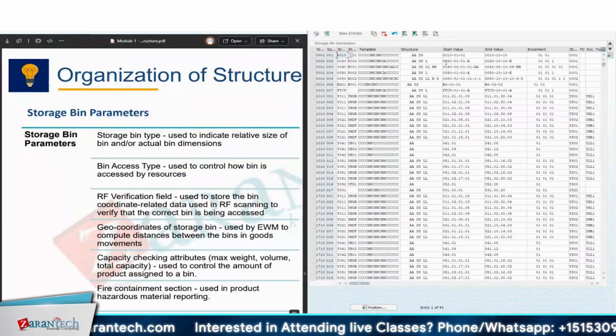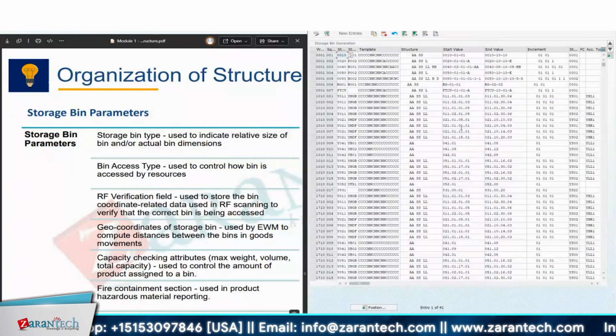And then we discussed the structure. You can see the structure, they are maintaining this table, and based on this table, the bin numbers are generated. During the initial load, when they are configuring or want to generate new bins, they refer to this table or configuration, and accordingly the bin numbers are generated.